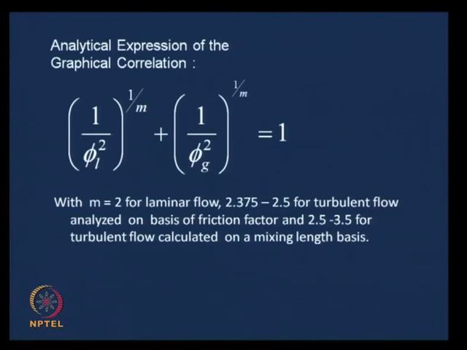So, horizontal annular flow pattern, we make a few assumptions. What are the assumptions that we made for the derivation? We would like to find out phi L square for the annular flow pattern in a horizontal pipe. Okay. So, we will find out the phi L square from the separated flow model, and we will consider the actual annular flow situation and try to find out the phi L square there. Then we will compare the two values, and then we will see how accurate the separated flow model is.